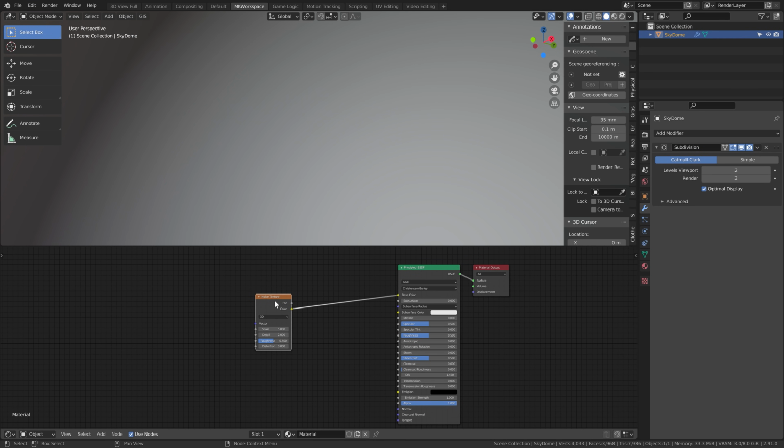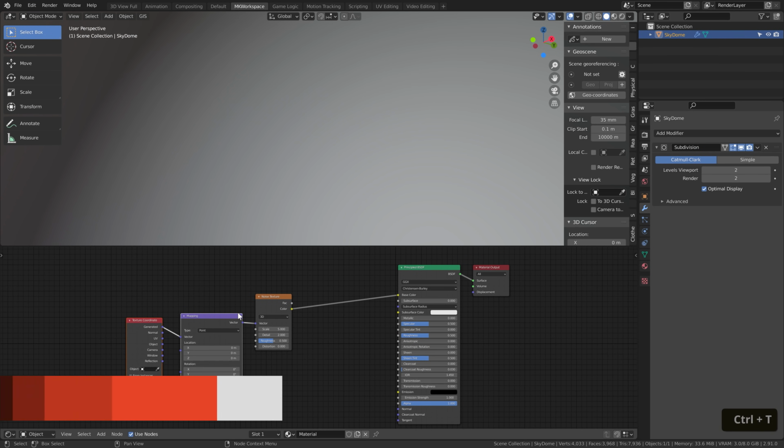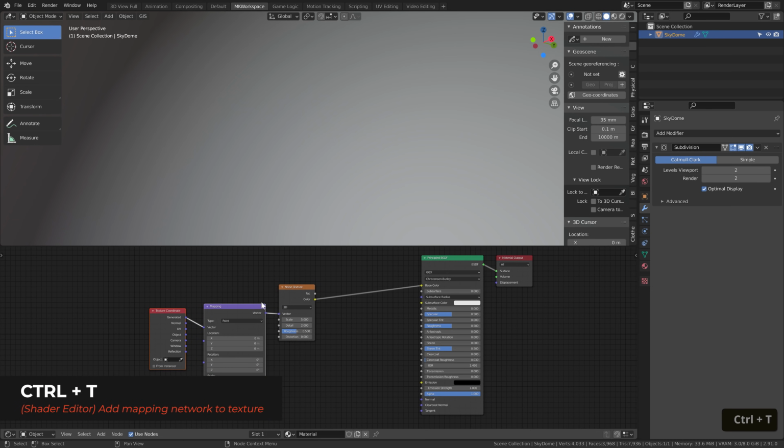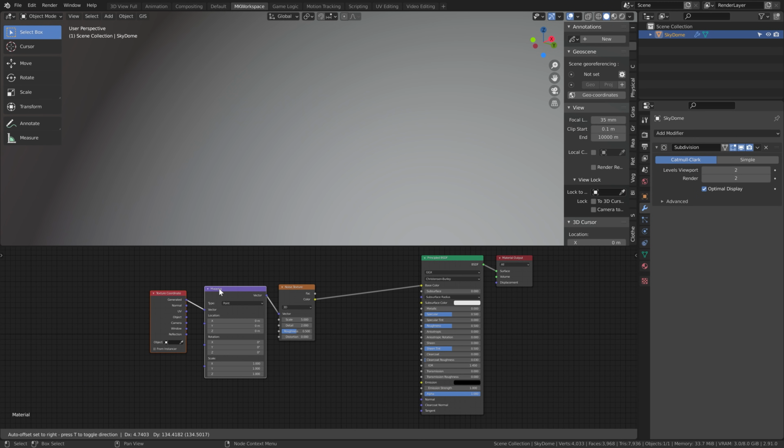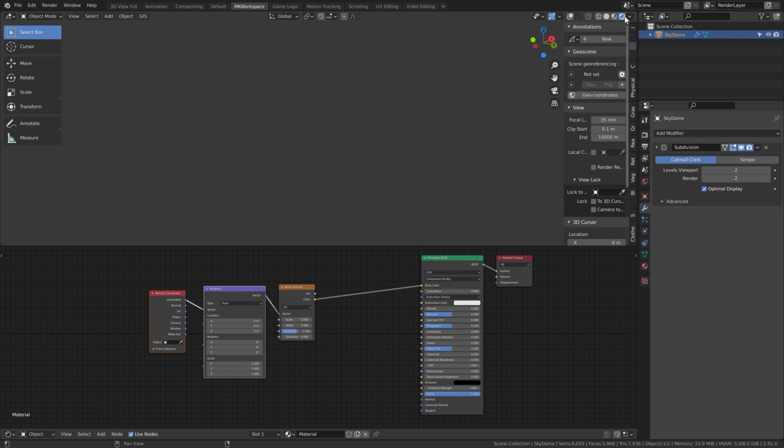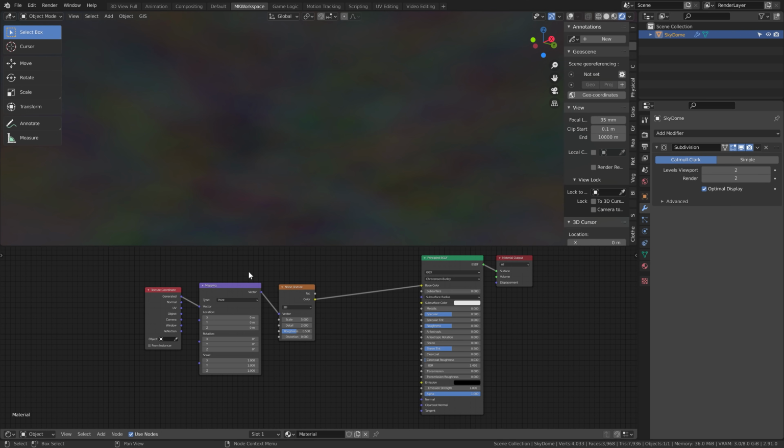But anyway, with it active, you can just press Ctrl T with the noise selected, and you get this coordinate mapping setup. And in here, just leave everything as is. To be honest, you didn't even need to add it in, because Blender uses these generated coordinates by default, anytime you don't plug anything into this vector socket. But I wanted you to know the Ctrl T shortcut. And you can also already jump into the render preview mode, and you can see something is happening. It just doesn't look like stars. But we'll work on that right now.